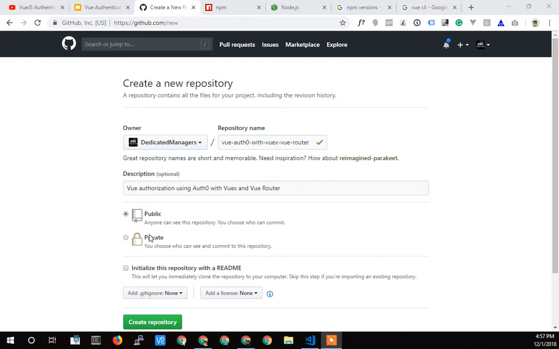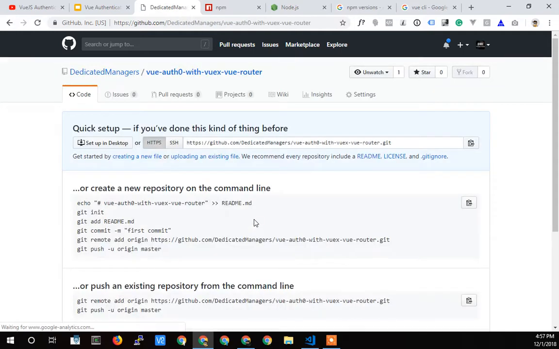So I have the paid version, so I have private repositories, but you can always go public. If it's commercial or you're just learning and you're looking to store it somewhere, you can do a public repository for free. I do not want to initialize the repository because I am going to create from Vue CLI, which is going to have its own Git stuff. And so we'll push the initial Git to the repository. So we don't want to initialize it with a Git file and all that stuff. So I'll click Create Repository. And there it is. There's your repository. This is where you'll clone it from if you do any cloning and whatnot. So that's it for that.